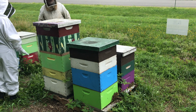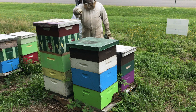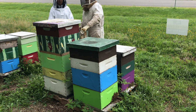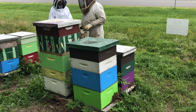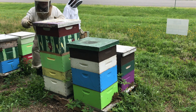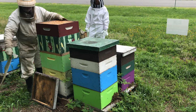So what we'll do is, just to get your pictures and things, we're going to take honey off of this hive, this hive, this hive, and hopefully that one. That hive here with the cameras on had a problem. I tried to take the honey off the other day, and it was still full of bees, so I'm not 100% sure I'm going to be able to, because it could be that the escape board's not working properly there. But these ones, all I need to do now is lift the boxes off, because there should be relatively few bees in here, and hopefully I'll go home with eight more supers of honey.